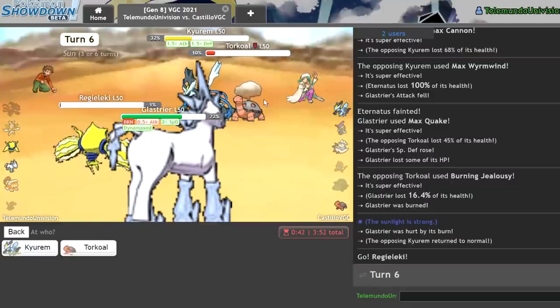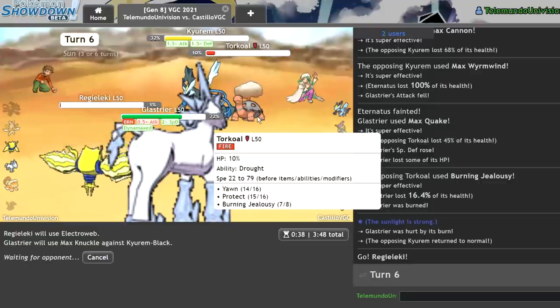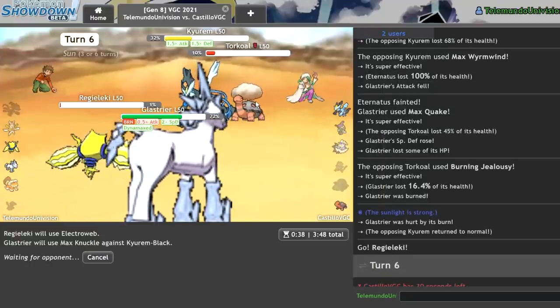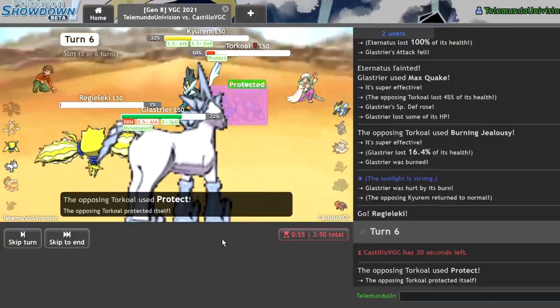Because as long as I connect on Torkoal, it's going to KO, and it also gets some chip on the Kyurem, even though it's resisted. Yeah, that's my play. Because I need to get chip on Kyurem to make it easier for Glacier to get a KO eventually, but it's going to be really annoying. Burning Jealousy was huge there. Burning Jealousy was absolutely huge.